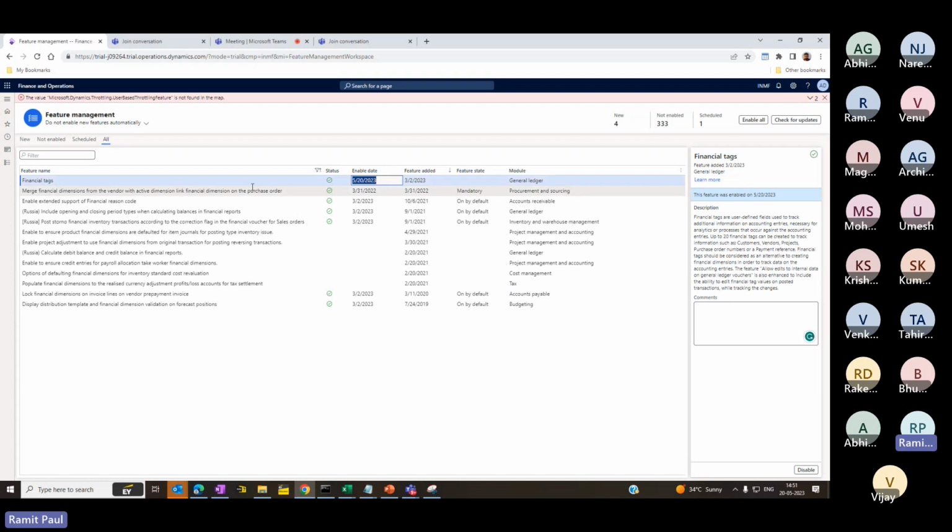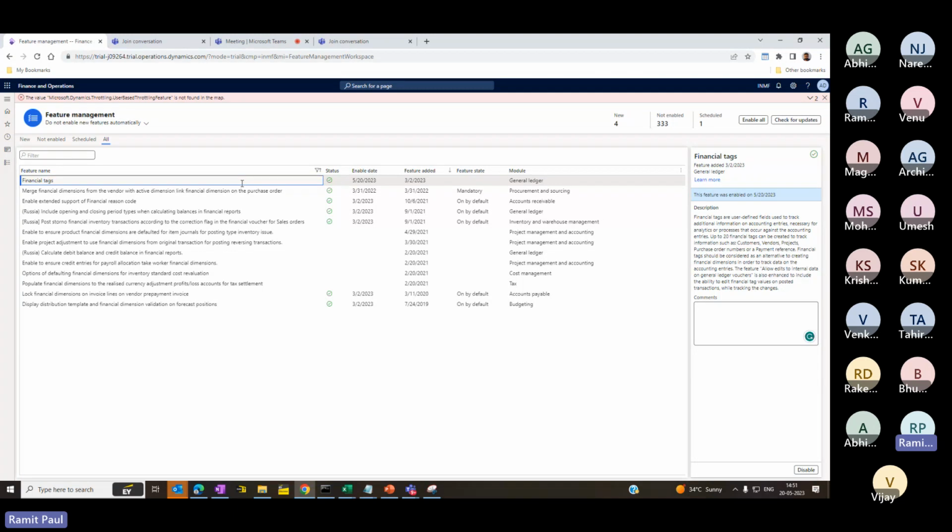Before I talk about this in the session, like I mentioned, I will talk about the use cases. Suppose you are working in an organization and they are asking that, as part of MIS reporting, they want to have a lot of data, like which employee these expenses were booked for, or which vehicle these expenses were booked for. So they want this kind of tagging in the transactions, and later on they want to fetch the data from the system.